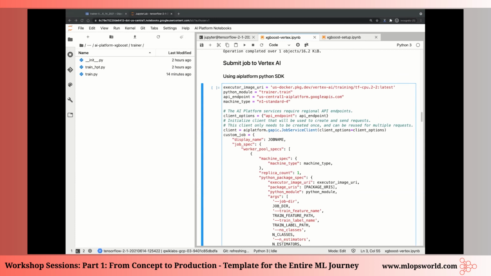You can also build your own Docker images to include your own Python code and Python packages in there, and upload it to GCR. And you can call your custom built Docker image for your Vertex AI as well. Here I just use a pre-built one available to us without any customization.